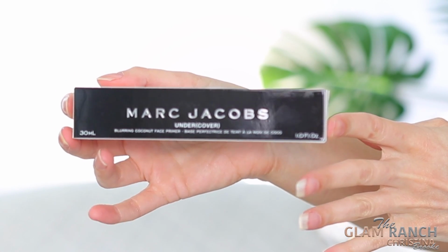All right, guys, so first things first, let's talk about how it comes. What does it look like? When you first get the product, it comes in its perfectly cute little Marc Jacobs carton. It always has that black facade and it says Marc Jacobs, really nice and beautifully modern in the front. So when you take it out, you get a squeezy tube.